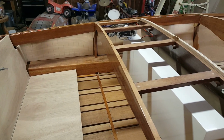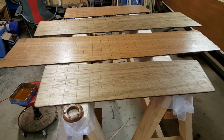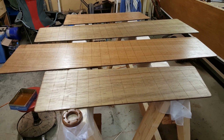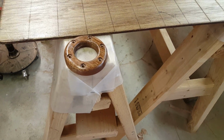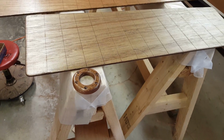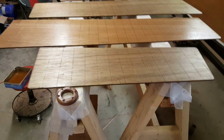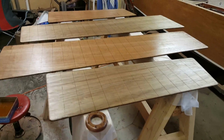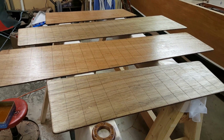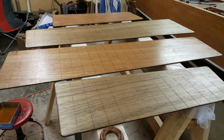Making fantastic progress. So today, I've got the first encapsulation coat on all of my door panels or kick panels or whatever you want to call them. You can see I now have a coat of epoxy on the motor well steer cable bulkhead, that little mahogany bulkhead we made. I just coated these front and back and all the edges. I'm not sure if I'm going to do 2 coats on these. We'll see how bumpy they turn out. When I'm done, I may sand them up and put a second coat. I may not. I don't know.